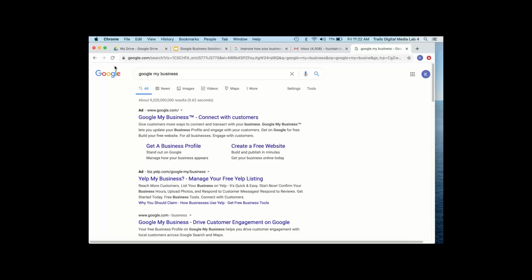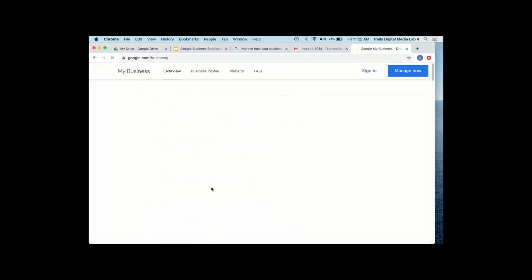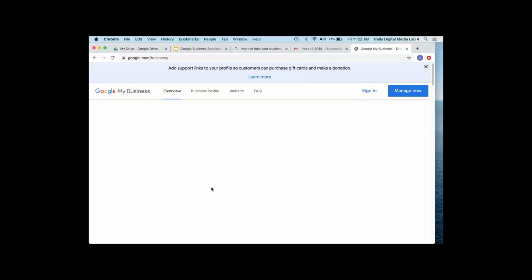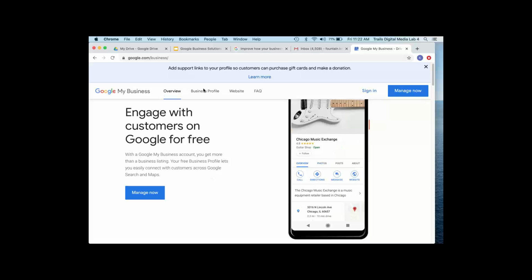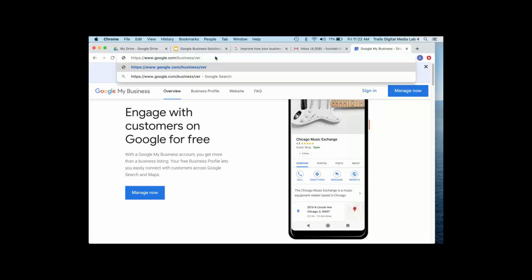So this is another way to get into this Google My Business. If you come down here, it says www.google.com business, and this is another way to get into this profile. So you can come in here, and I actually wanted to verify, and I'm not sure why it didn't verify.